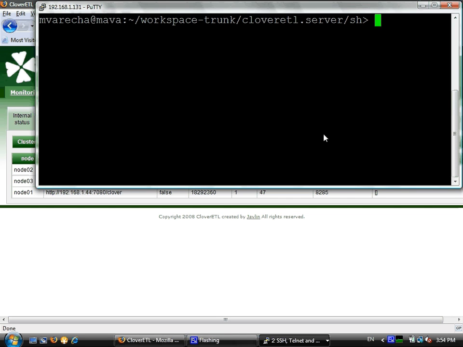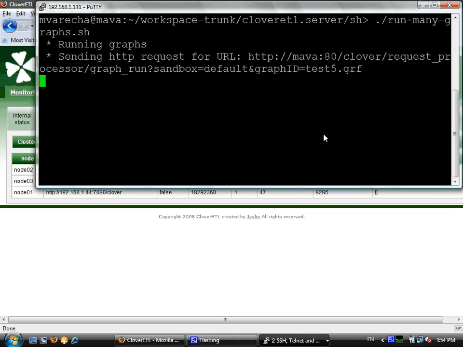What I'll do now is use a shell script to run a large number of short transformations on the cluster. The transformation executions will be spread between the cluster nodes by an automatic load balancing algorithm. The shell script uses the server simple HTTP API, which is designed for use in scripting, and in this case we use the wget tool to send HTTP requests. The shell script also connects to the HTTP load balancer, which forwards its requests to live cluster nodes. The result of each request will be the ID of a running graph. I'll start now. We can see the HTTP request being sent and the returned IDs of the running graphs.